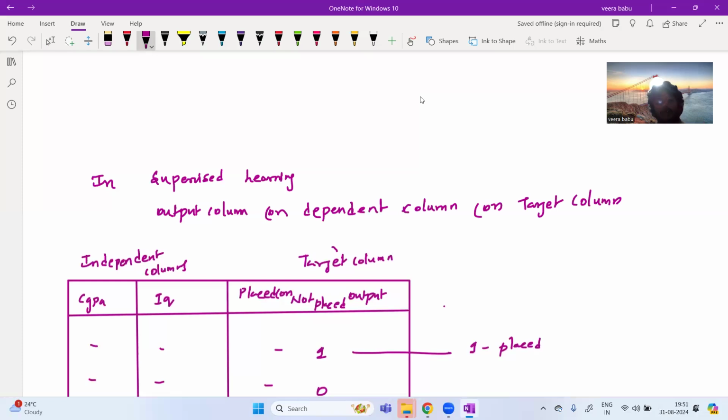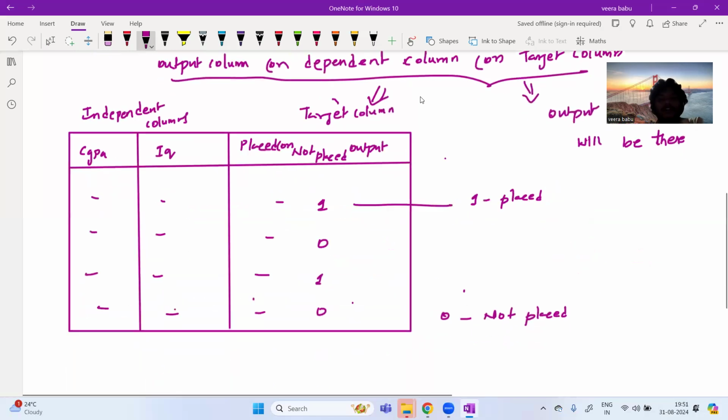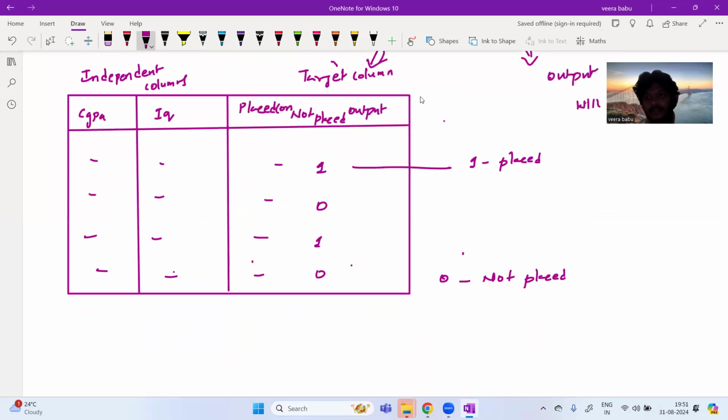This particular column can be called the output column, dependent column, or target column. Any name you can use. So in supervised learning, an output column will be there.